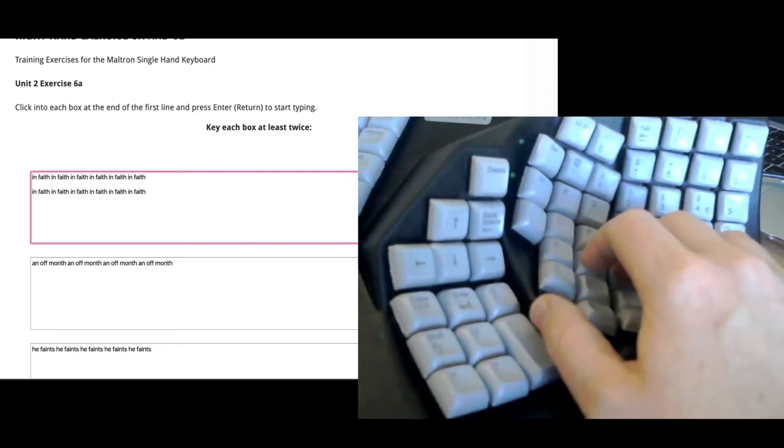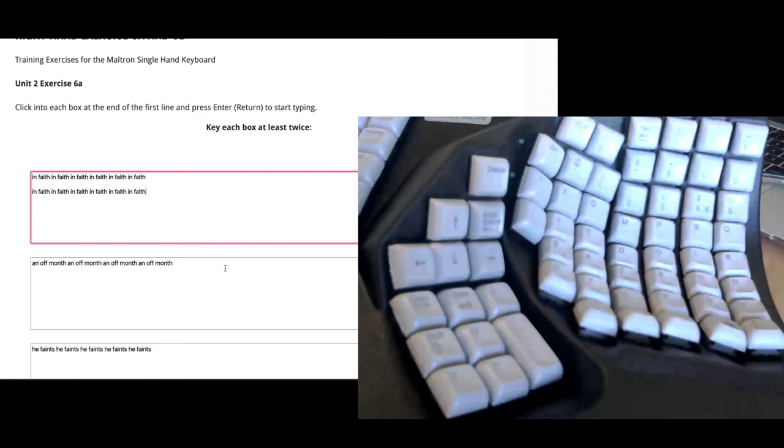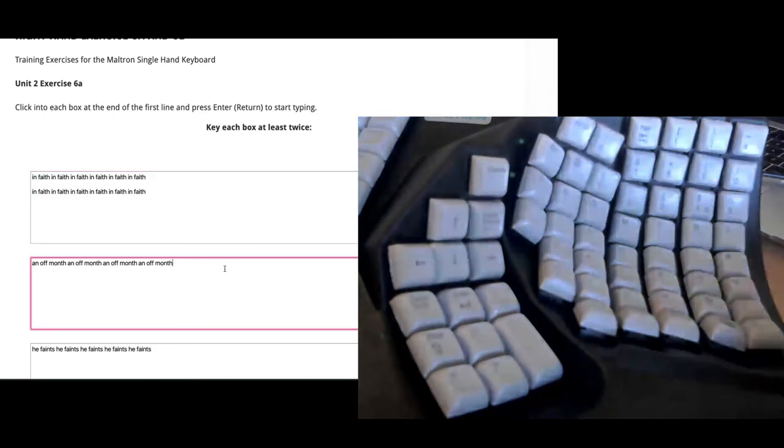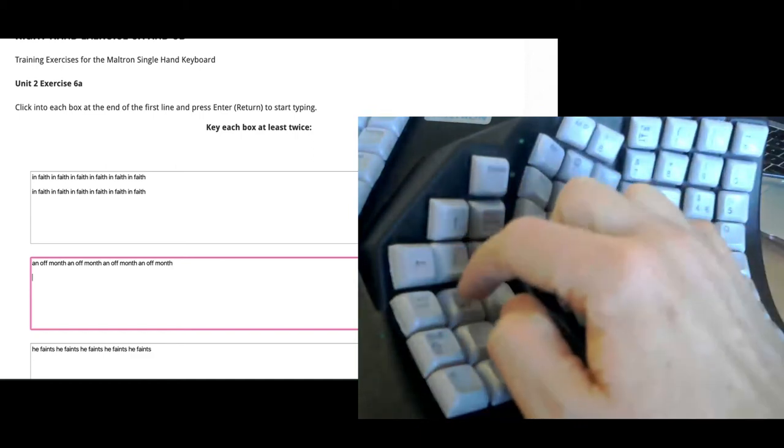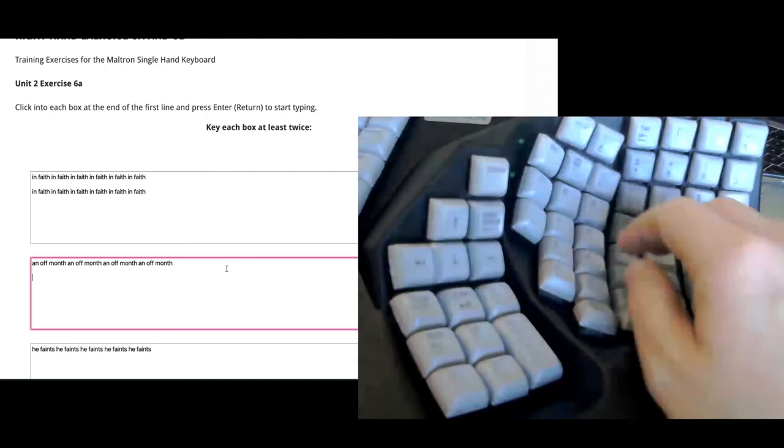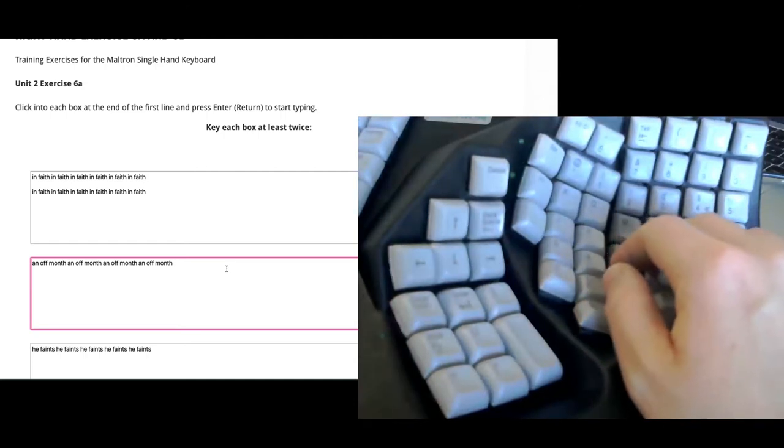There we go. That will do for now. And then I'll scroll down into this one. So you can also use tab. There's a tab key at the top here. I'm just kind of out of the habit of using it. And I have a trackball mouse, which I use with my right hand as well.